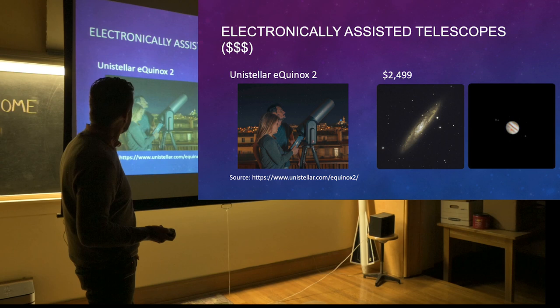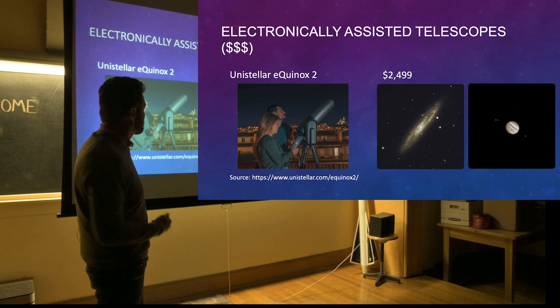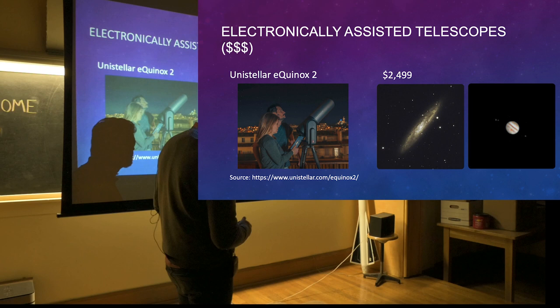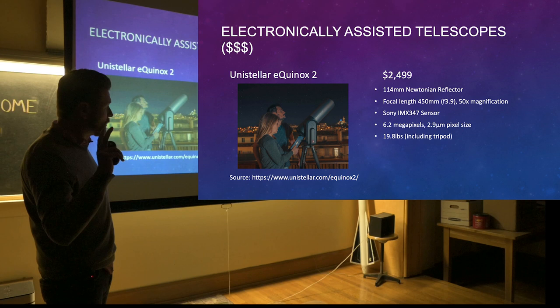The lower-end version of this, the Equinox 2, as far as I can tell, is virtually identical in terms of basic attributes. It just doesn't have that Nikon eyepiece. Slightly lower pixels, although it's the same sensor. So for $2,500, again, really remarkable images of the Andromeda Galaxy, Jupiter and its moons. Like I said, really just shaving a few megapixels off and deleting the pseudo eyepiece from Nikon there.